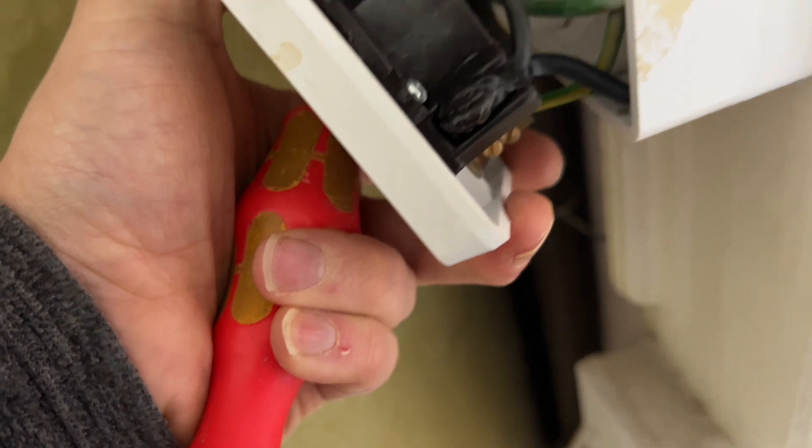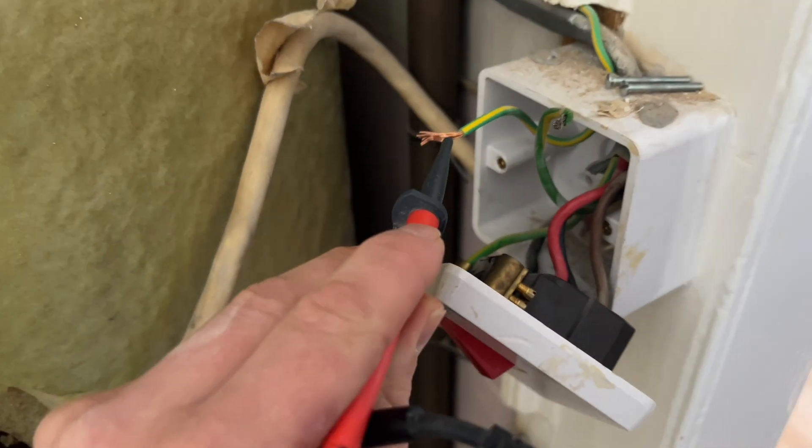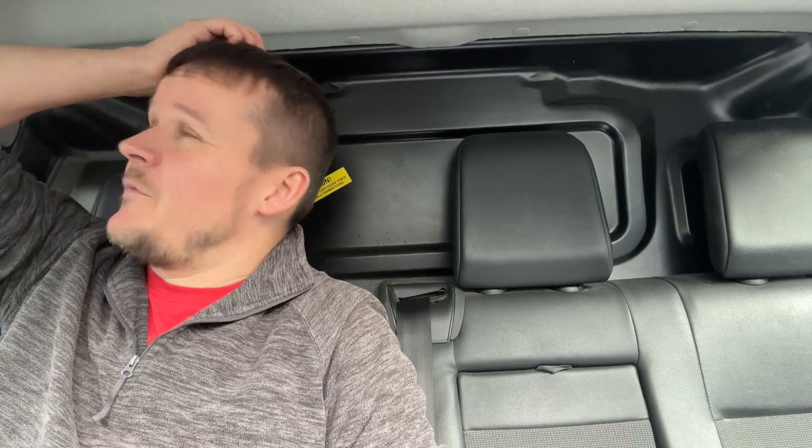Let's have a look then. Right, if you saw that — I just showed you — I got a little bout off that earth. Obviously they've wired something; I thought it might be supplementaries, but I reckon they've piggybacked the lights — the lighting circuit off of that — so we had 101 volts. I just touched it and got a little shock. That's all that was: burnt out switch, loose neutral, and a piggybacked circuit feeding the lighting.